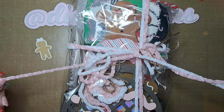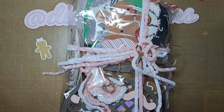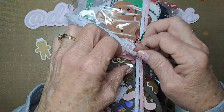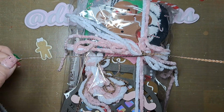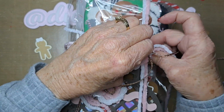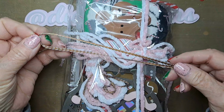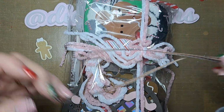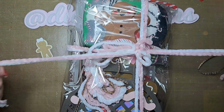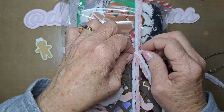So I have this really pretty, soft ribbon here. And look at this. This is really pretty too. This brown ribbon here. Ooh. Isn't that pretty? I like it. Okay. We'll dig into it. Oopsie. Maybe that's not it too.